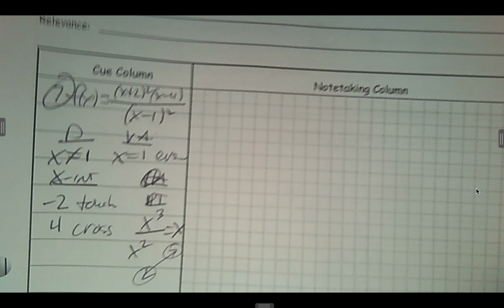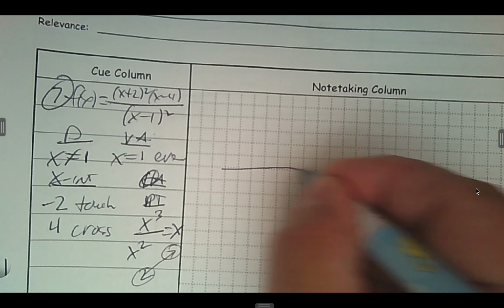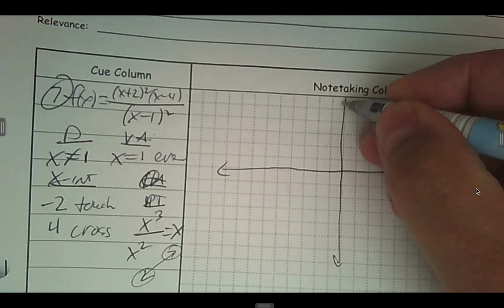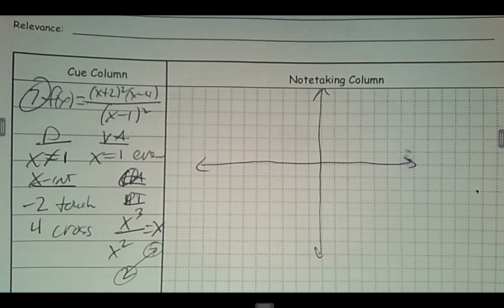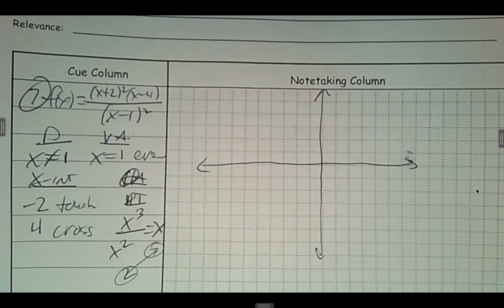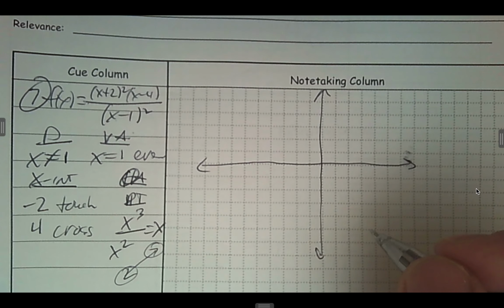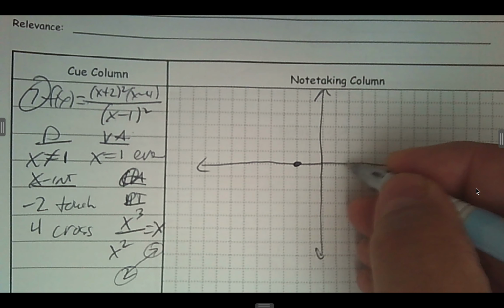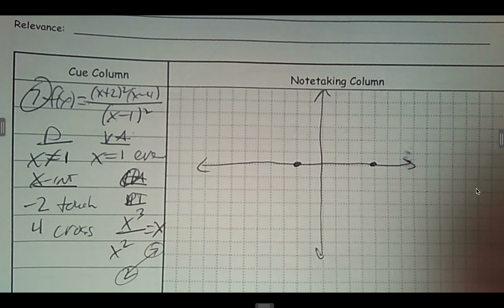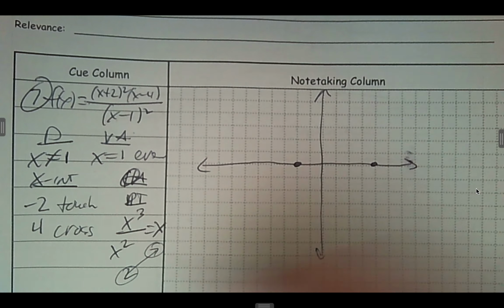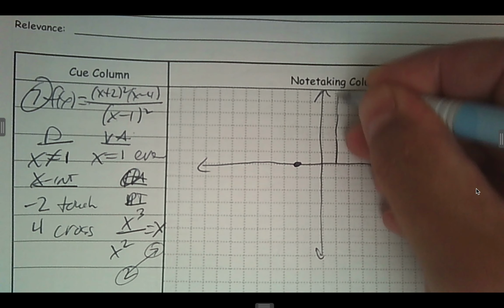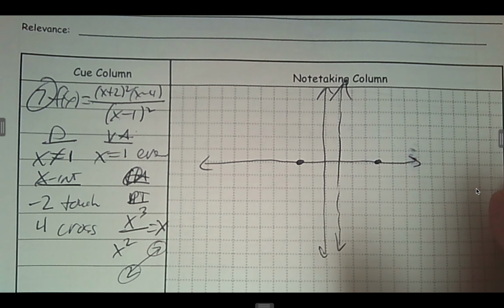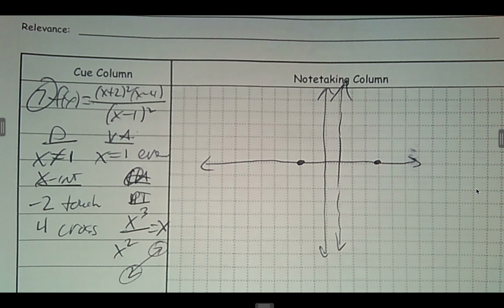So let's see what we got here when we graph this. And see, again, I'm looking for a sketch. It's not going to be perfect necessarily at every point, but enough points where I can see the behavior of what's happening. So what do I know so far? So at negative 2 and 4, I know there's an asymptote at 1. I know it's going to go up to the right and down to the left. So let's just get a sense of what's happening here first.